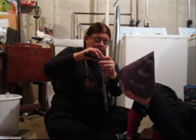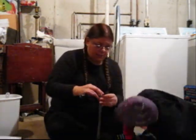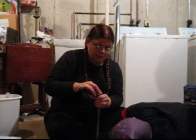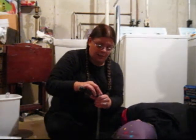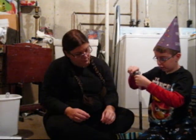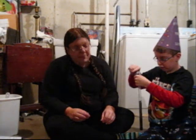Well, that kind of works. You kind of hold it steady and just use your hand, like it says, to kind of block and keep it from falling. And they do kind of just want to slide in there. It's not as bad as I thought it was. It actually wants to go in.